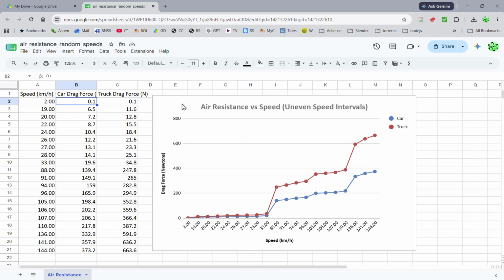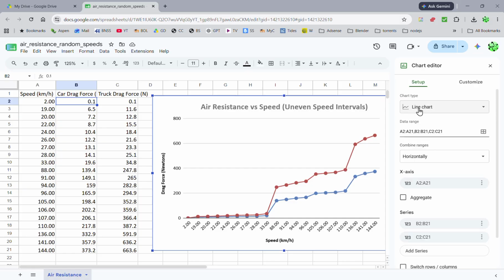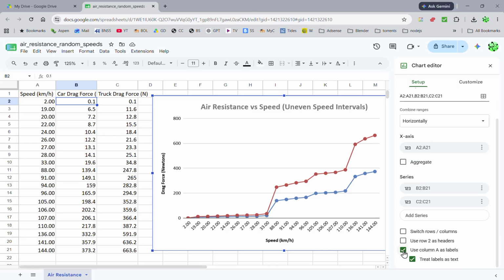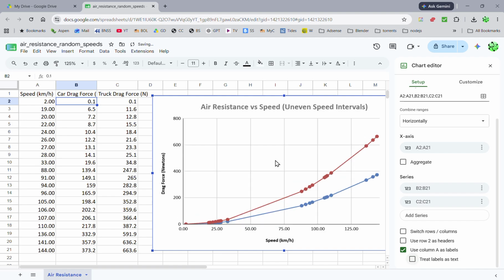So here's the fix in Google Sheets. Right now, if we go to Edit Chart, you're going to see it did a line chart for me, or that's the one I have set. So with a line chart in Google Sheets, by default, it's treating all your numbers as labels. It's not treating them like numbers. So here's the quick fix. You just scroll down your setup, and right here, you can see use column A as labels. Sort of, but you don't want this. Treat the labels as text. No, you don't. You want them to be treated like numbers, so it graphs them like a real math graph. So take that off, and boom, you can see the instant fix here.